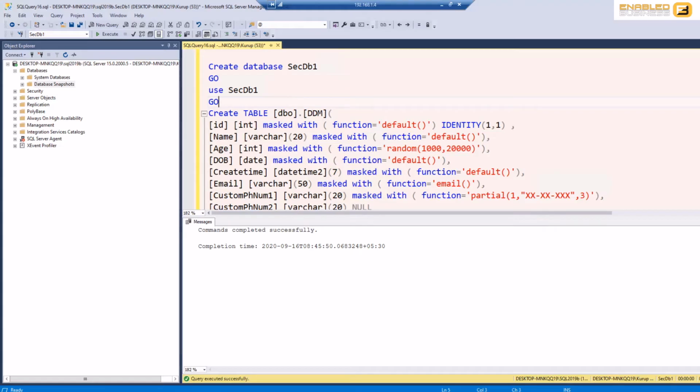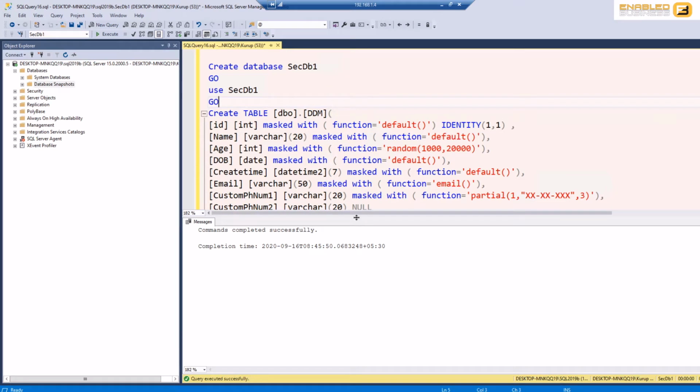And it's not really like encryption, where the underlying data itself has been transformed into some other value. So there are ways and mechanisms through which we can still figure out what's going on. And that is why you need to be careful when you implement dynamic data masking, because it's not a standalone feature that will protect your data. It's something that you add in addition to some other features that you might already be using, such as Always Encrypted, etc.